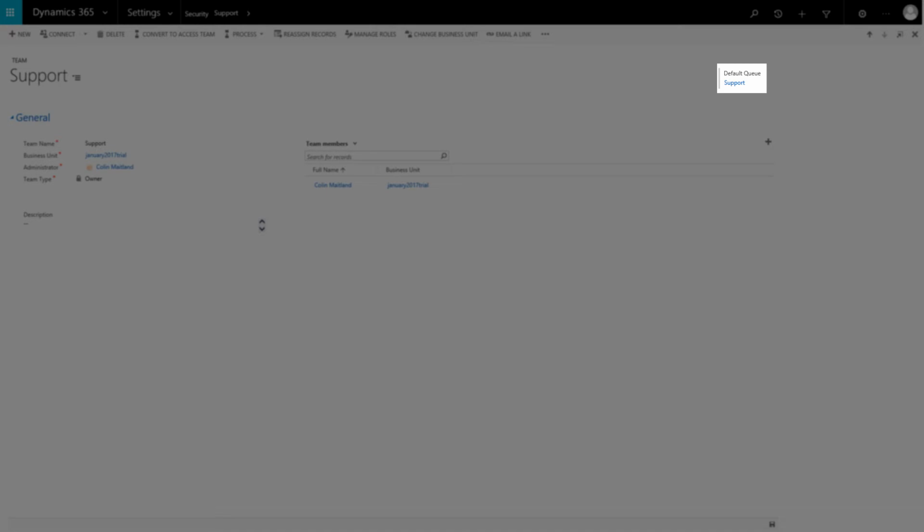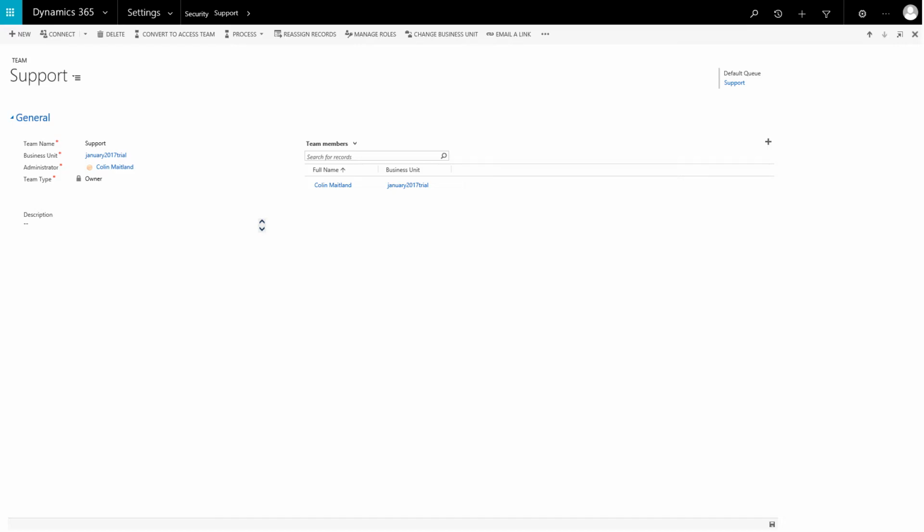Finally, for consistency of the overall configuration, I have renamed the default queue for each of the teams by removing the enclosing angle brackets from the name of the queue so that the queue name is the same as the team name, in this case, support. In this configuration, the names of the teams, their associated default queues, and any record creation and update rule associated with a queue are the same, i.e. the name of the default queue for the support team is support, and the name of the record creation and update rule to be associated with this queue will also be support.